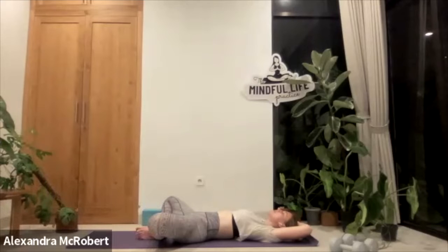Today's theme is about healing our hearts. So what is your heart's desire? What is the thing that you're working on in your heart today? Maybe it's healing, forgiving, loving yourself, whatever you're seeking. Set an intention to gather that.